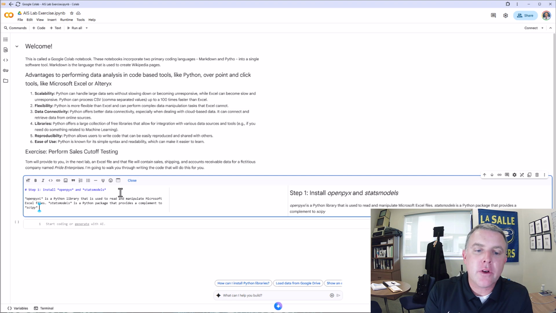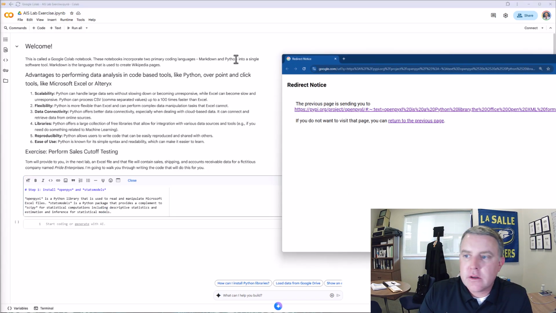So we're going to extend the functionality of that package by adding statsmodels. So SciPy for statistical computations, including descriptive statistics and estimation and inference for statistical models. All right, so we're adding this functionality with these two packages.